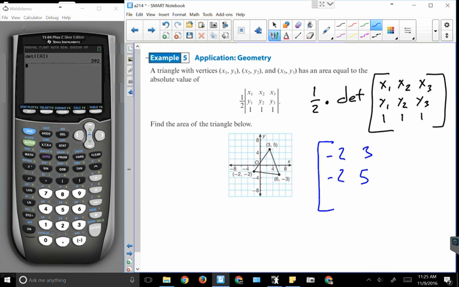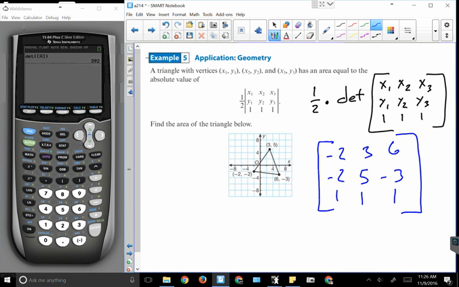What's the next coordinate? 6, -3. So I'm going to put in 6, -3. Now, what are these all supposed to be down here? Ones. So I put in a 1, put in a 1, put in a 1. As far as I know, it does not matter which way it is. It doesn't tell us which one has to be first, which one has to be second. You just have to have the 3 coordinates in there. So now, I've got the 3 coordinates in there.